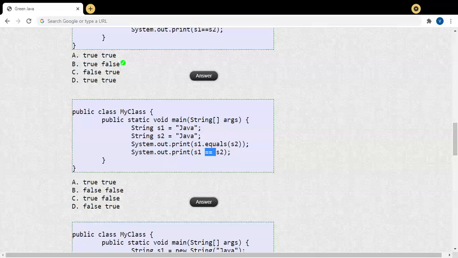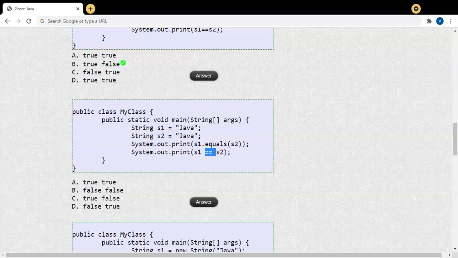Now this is a continuation of the same concept. If you see our previous video program, we were creating objects of string s1 as well as s2 by using the new keyword. Already we know that whenever I create an object by using the new keyword, it always takes new memory.